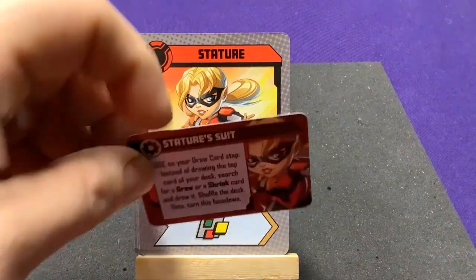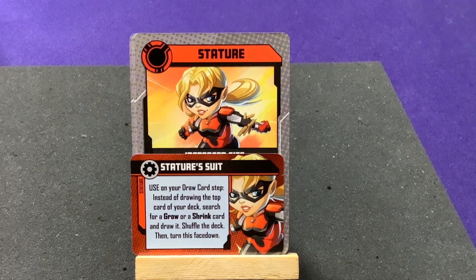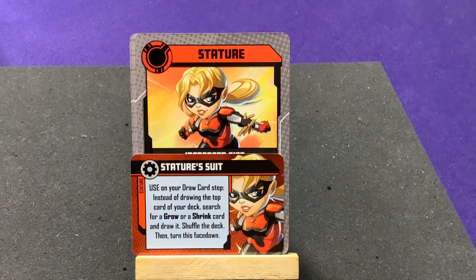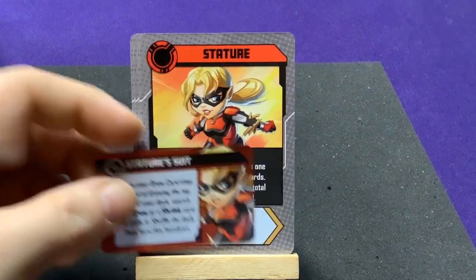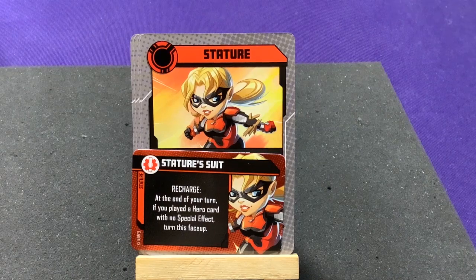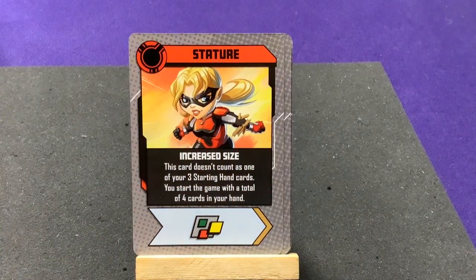Then she also has an equipment card to go with everything else. She has Stature Suit. Use on your draw card step. Instead of drawing the top card of your deck, search for a grow or shrink, draw it, shuffle the deck, then turn this face down. And then this just has recharge at the end of your turn. If you play a hero card with no special effect, turn this face up. So cool. She has a chance to search for grow and shrink as she needs be.